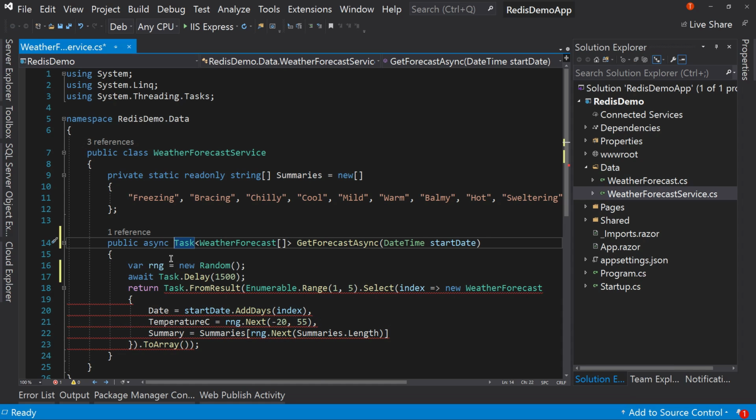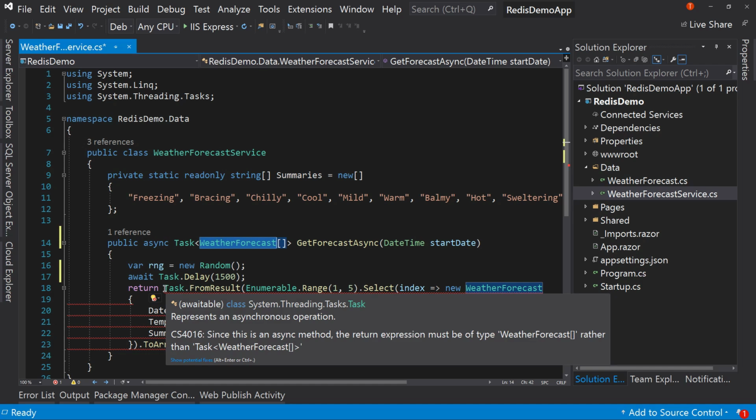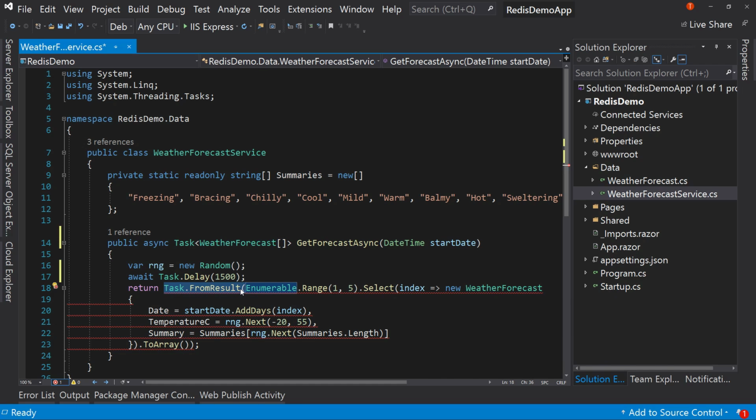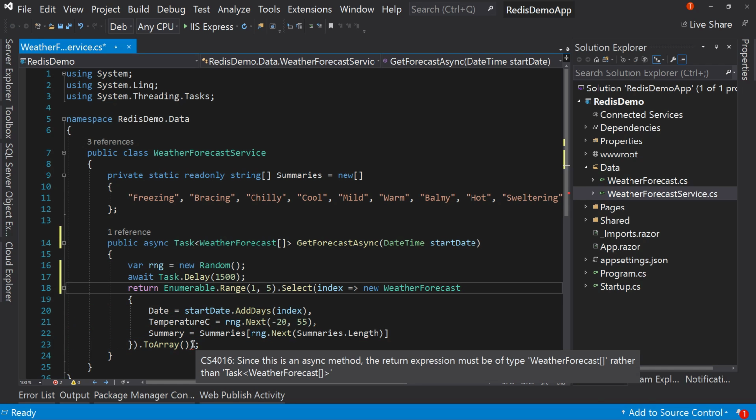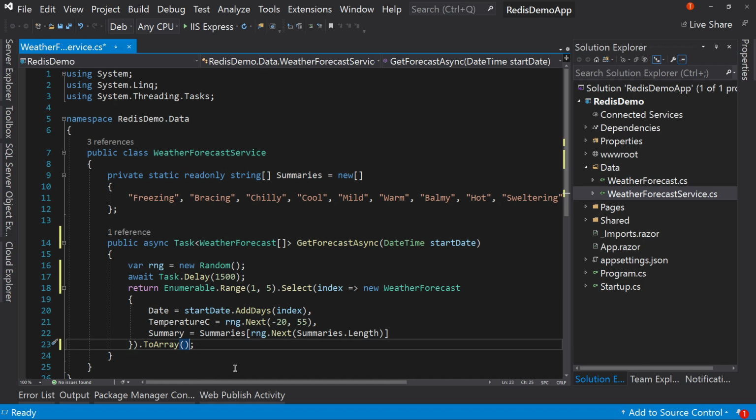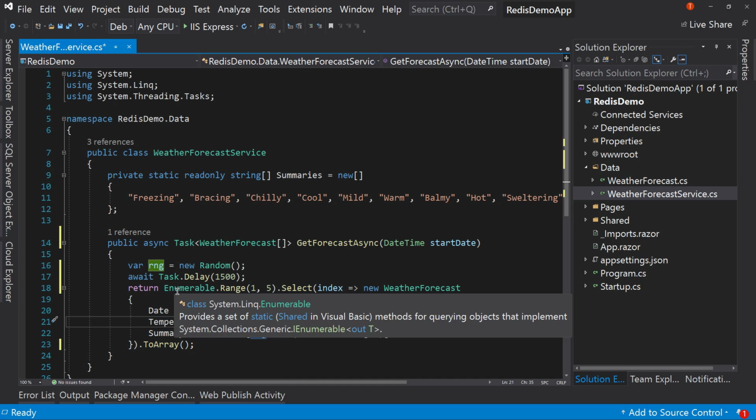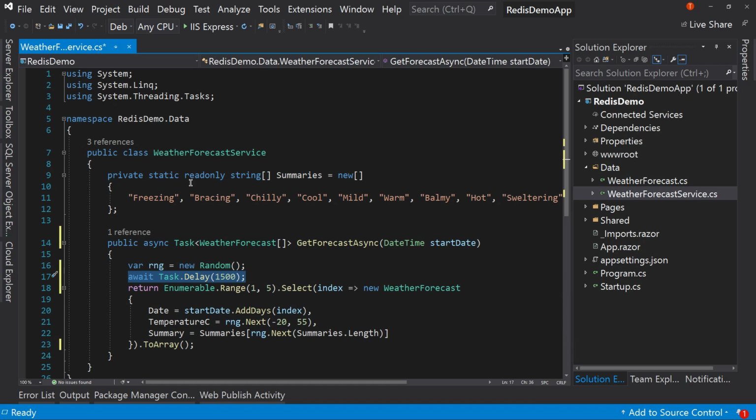Now the funny thing here is because I made this await this task, I had to change this to async, which is already returning a task of type, but because I did that, we don't have to do this Task.FromResult anymore, which means I can take this off and take this off, and now I'm just returning our enumerable directly. That basically was a hack that Microsoft did when they created this template. I don't have to do that because I actually have something I'm awaiting in here. So that actually cleans it up a little bit.